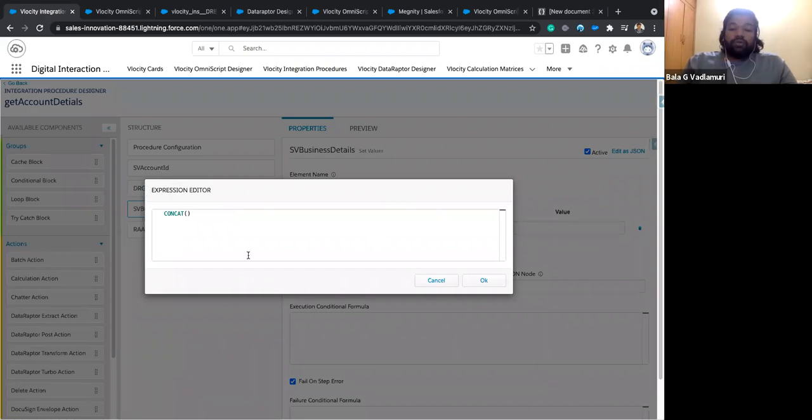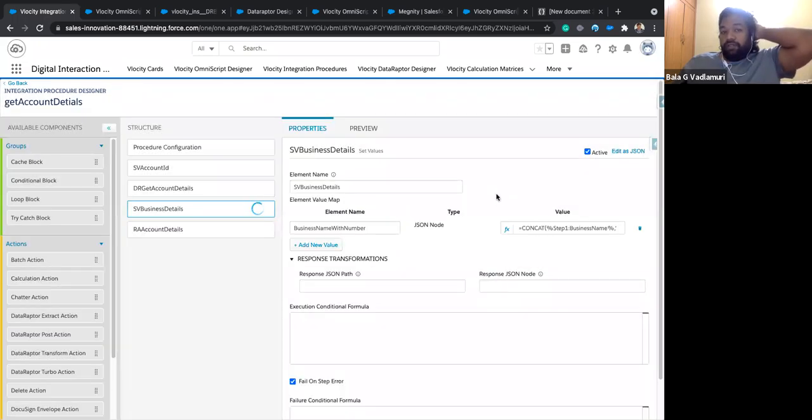So in the percentage, I'll use step 1 colon business name, then comma, comma with double quotes, a hyphen, comma, and business number. Okay, so I got this formula now.